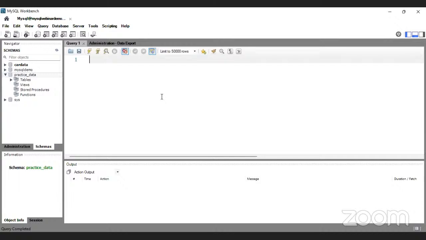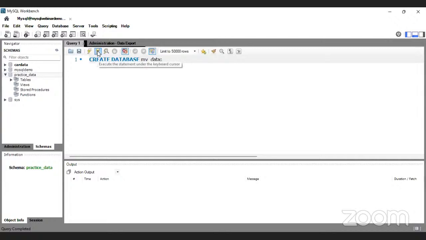So first what you have to do, you have to create a database. How do you create a database? So what is the keyword to create a database? It's just create database. You can do it along with me. And those who have not done the MySQL Workbench installation, don't worry. Just look at how things are happening. You can practice it later. Okay. So I'm trying to create a database called, let's say, my data. So my database name is my data. So let me close it with a semicolon.